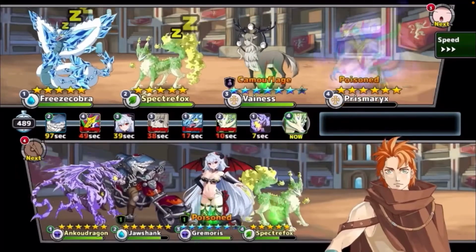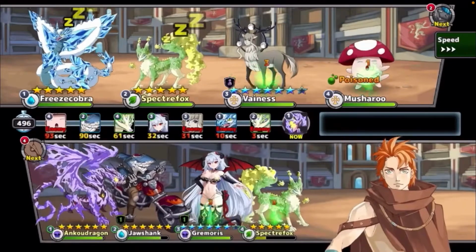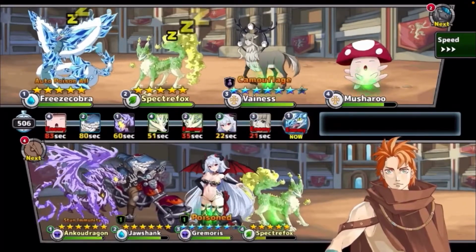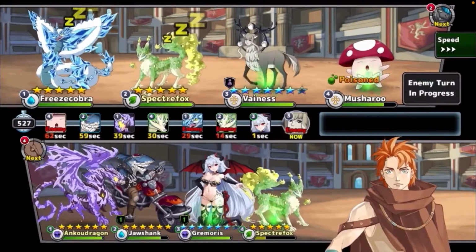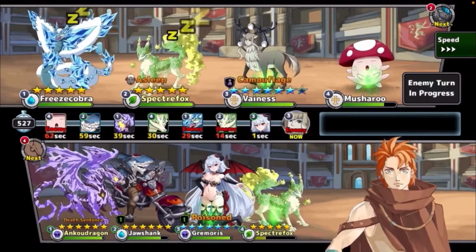I kill his Prismarics because I'm worried about him using Dual Slayer Bane. I just kind of randomly hit Musharu. From now, I can tell that the battle's pretty much won. He's got a Black Titan, but there really isn't much he can do.